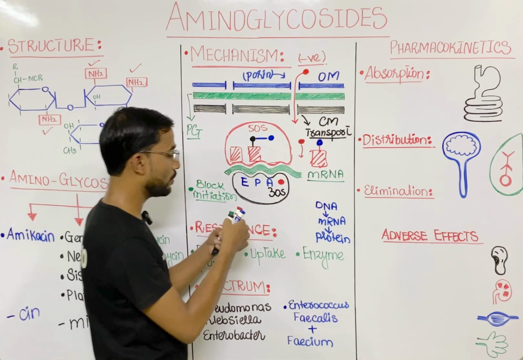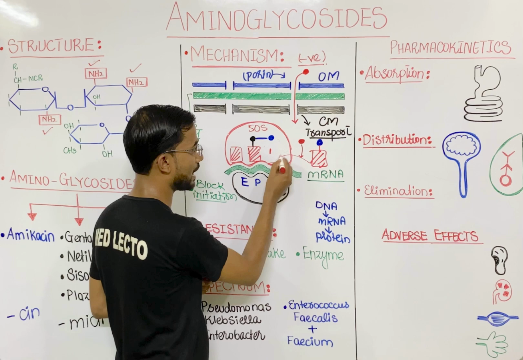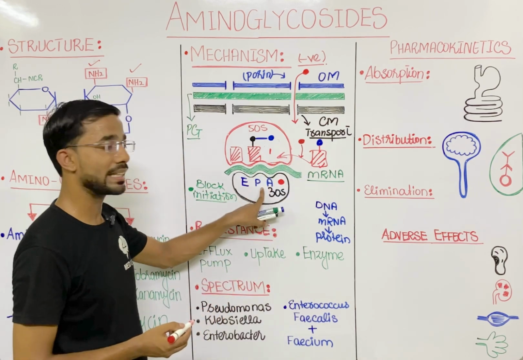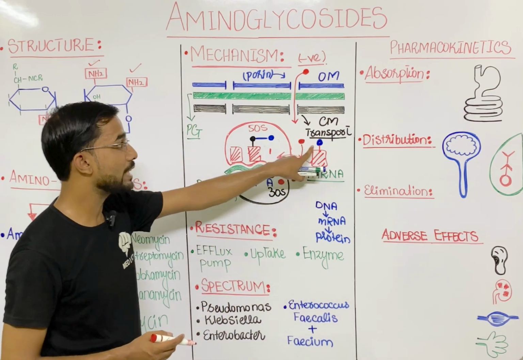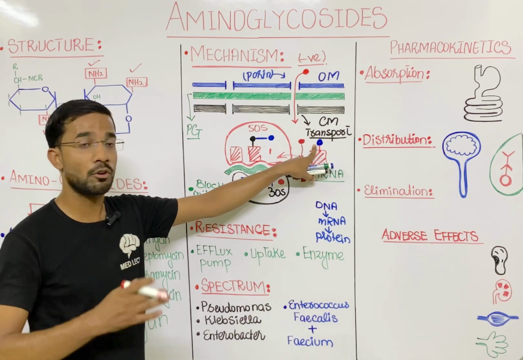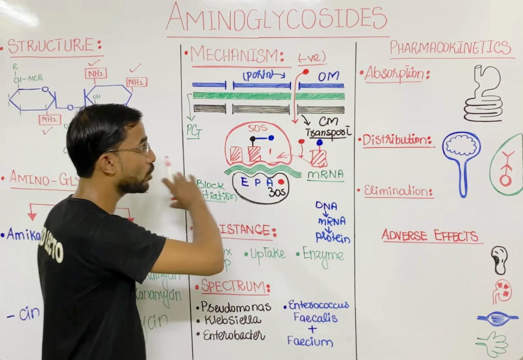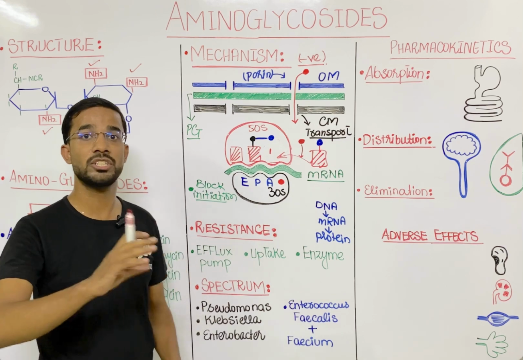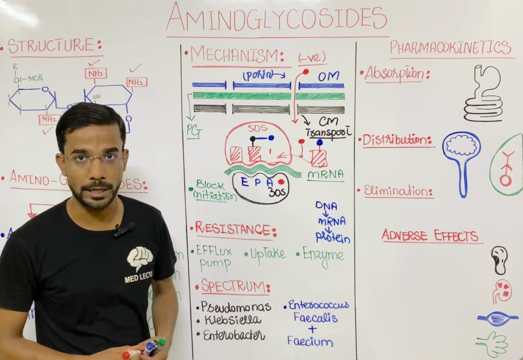Okay. After that, you will see the next transfer RNA. Here the next transfer RNA will move to the A site, and you will see again the attachment of the incoming amino acid with the previous one. And ultimately, you will see the formation of the amino acid chain that is actually called the polypeptide.